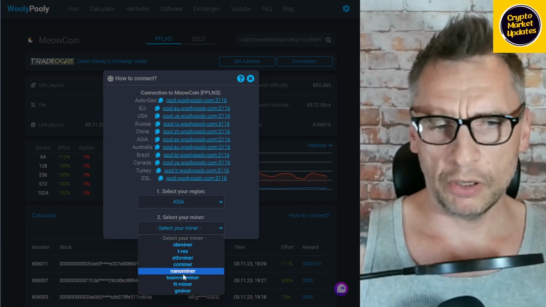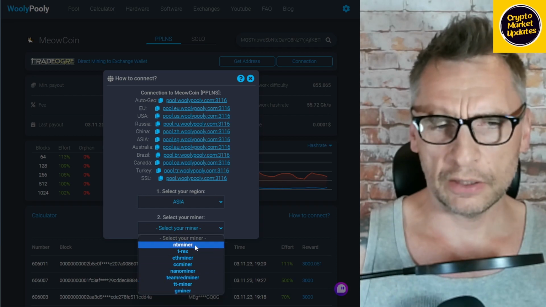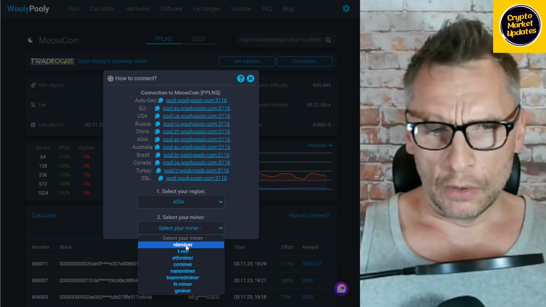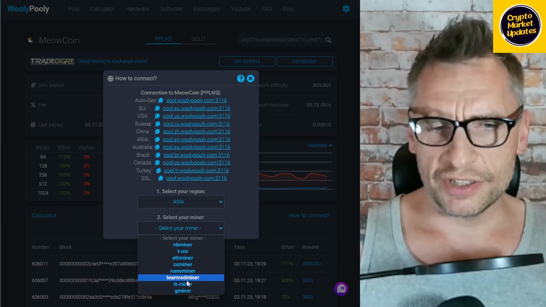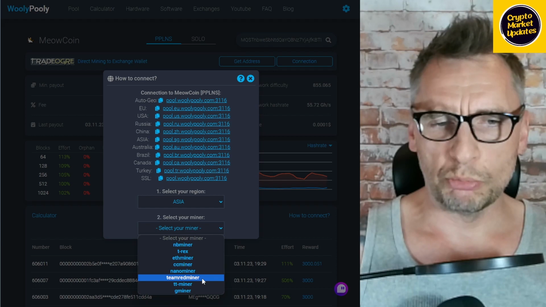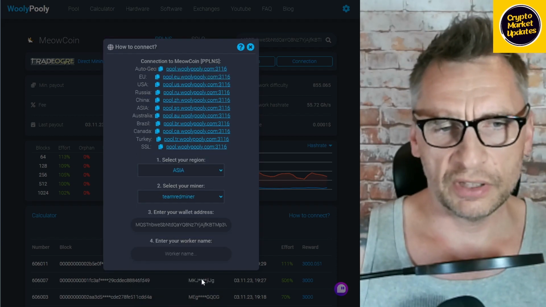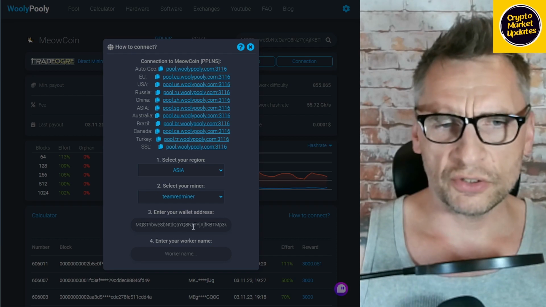So depending on the algo that you want to use, you will have to follow the directions given to you for that algo. But for this purpose, I'm going to use Team Red Miner. So you click on Team Red Miner, and then you have to enter your wallet address.